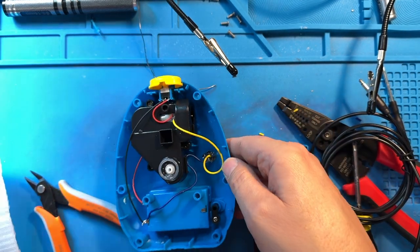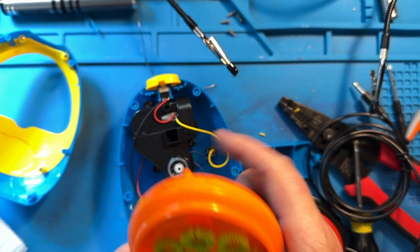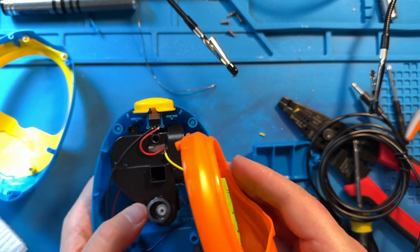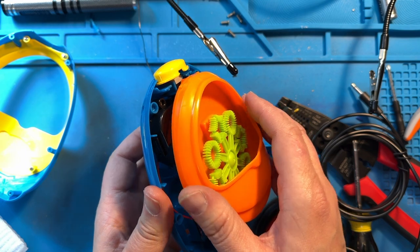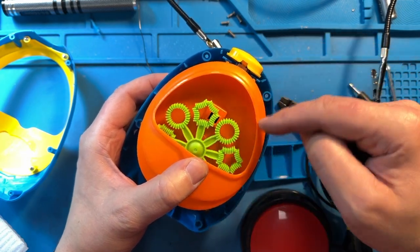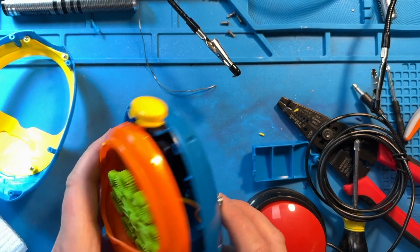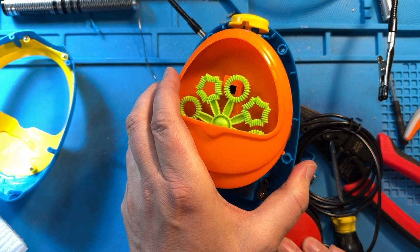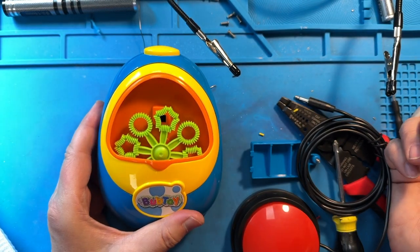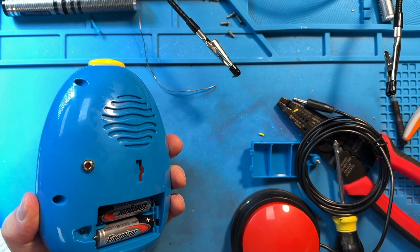So I can finish putting this back together. I'm going to grab the front and that orange piece. We're going to put the orange piece back on first — sometimes lining it up is a little difficult. We're going to be very careful and make sure our gasket is centered — that gasket has to be centered and then it'll fit a little better. Once it's snapped into place, I like to test it again. We can feel some air blowing out and we can see the green thing spinning — we are good to go. Testing with our assistive switch as well — air still blows and it still spins. Now we can put the front back on, secure our six screws, and then we are good to go. We just have to package it up — and that is our assistive bubble blower.